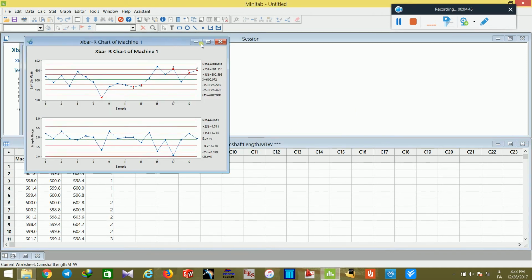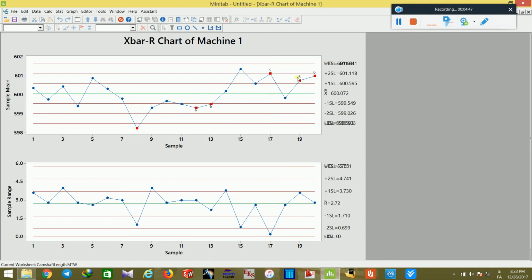Here you can see the chart: Xbar, 1SL, 2SL and USL. And you can see some points are colored red, and these points reveal that our machine or our process is out of control at these points.